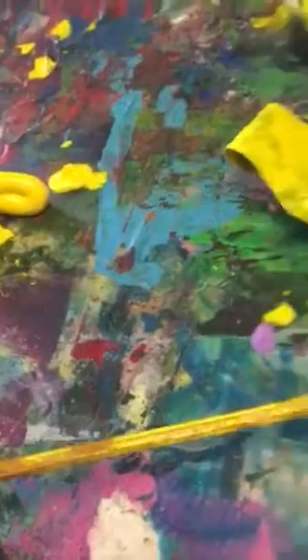I got busy and had other things going on that were slowing me up. When this dries in a few days — and it might even be a few hours — it's got a puddle of paint here, and I added water to it to make it easier to spread out.